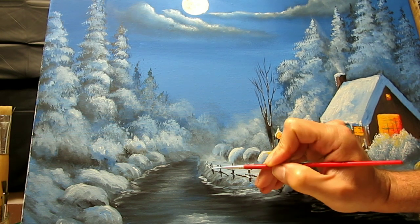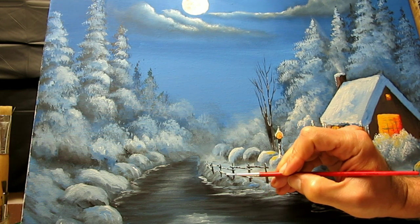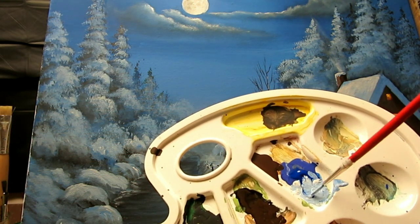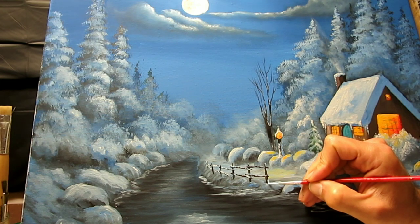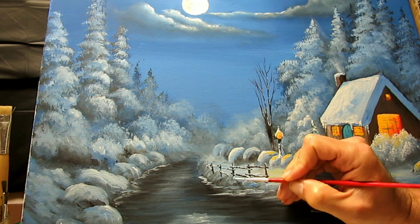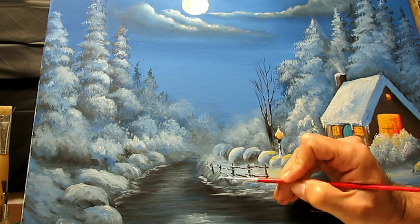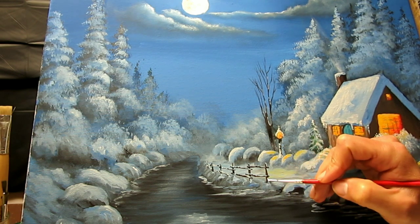And we don't appreciate much detail in the one in the back. This one is gonna get a bit more snow, the broken one. And with that ultramarine blue and white, we're gonna come here and at the bottom of this post also create some impression of snow. Right there. So you don't really maybe see the bottom of the post.